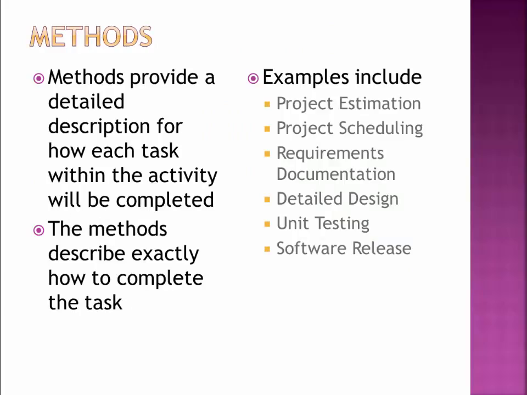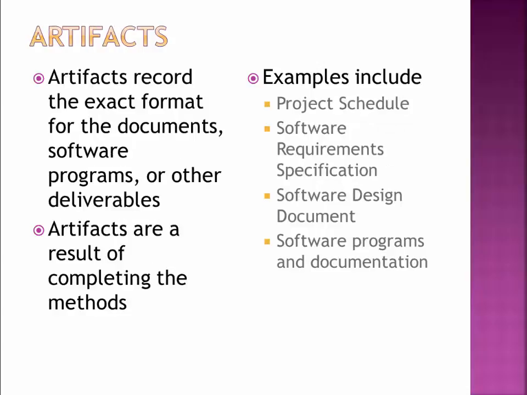The methods are what take those activities and give them teeth. They describe what you do in each one of those activities or sub-activities. Examples: I do estimation, I do scheduling at the project level. I document requirements. So how do I do that? Well, there are different methods. Some projects might use use cases. Some might use a JAD session. Some of this we'll be talking about in the discussion boards. Each of these tells how we do it. It normally includes some sort of template, rules, and standards by which the work is going to be completed. But the results of the methods tend to be artifacts.